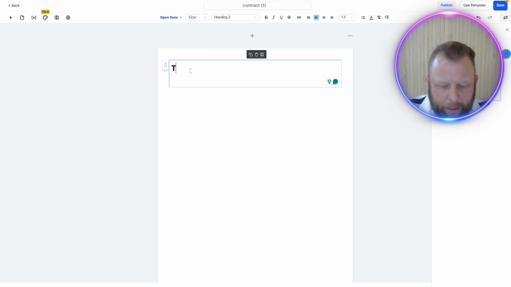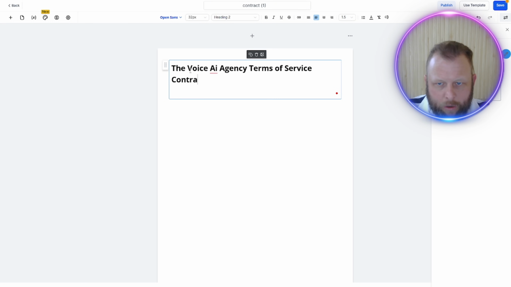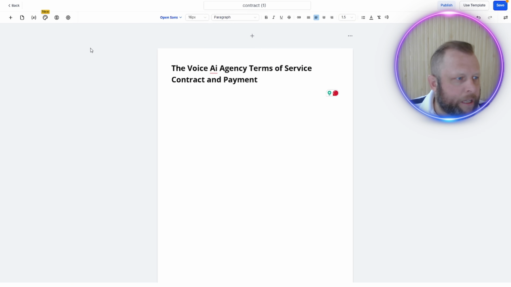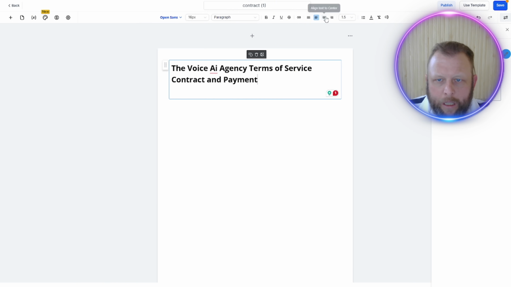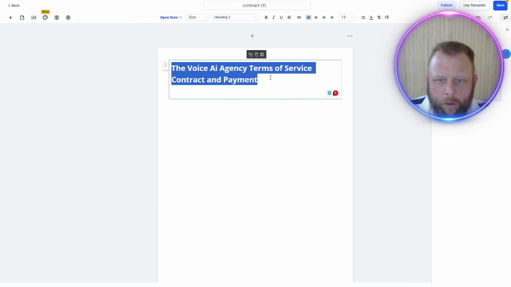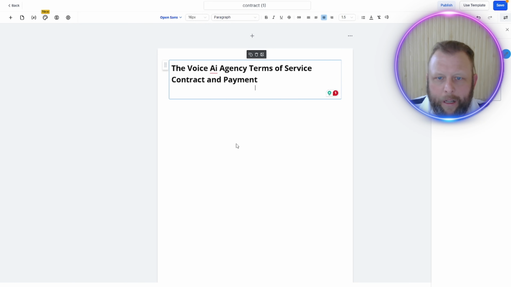And I'm going to say the Voice AI Agency Terms of Service Contract and Payment, and we can add some cool images in here. Where do we align this actually? Align this in the middle. It doesn't like that. I thought it would align it automatically, but it doesn't.